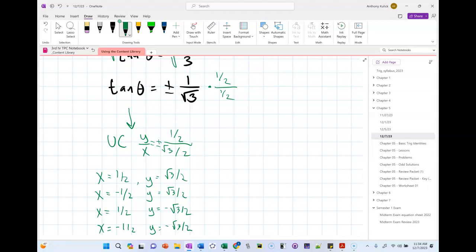Because of the plus or minus, the fraction can be positive if they're both positive or both negative, and the fraction can be negative if the numerator is positive and the denominator is negative, or the denominator is positive and the numerator is negative. You're shaking your head already like you got what I was saying. All right, look them up.